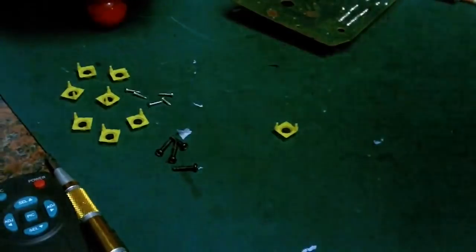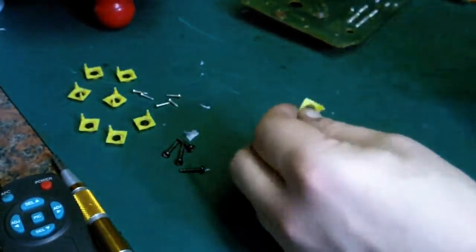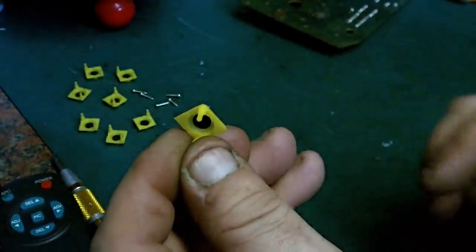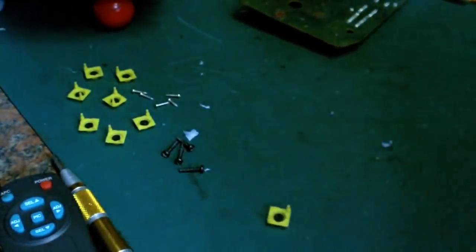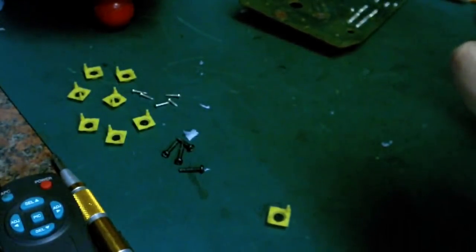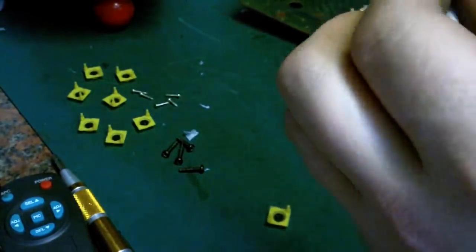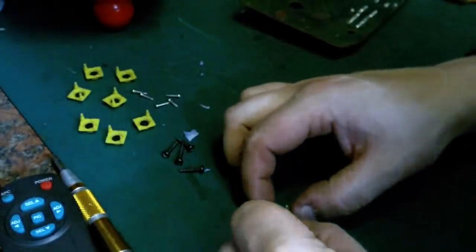Switch you into macro, I think. There we go. So these are the little contact buttons. And all we want to do is just very gently clean that little bit of carbon inside. So we really don't want to take any off it. There's a couple of ways you can clean this. This is the less abrasive approach.